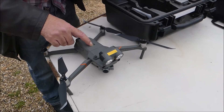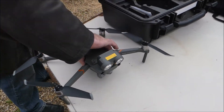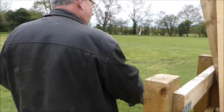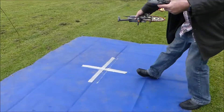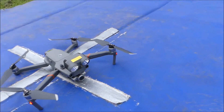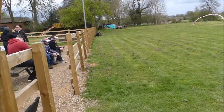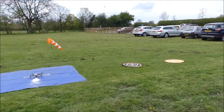Here we are with Nigel and he's setting up his Mavic 2 Enterprise with the light attachment. Going out now into the take-off area. Are you excited Nigel? There he is, number one on the runway. You can see the light is attached on top there and he can control that with his remote controller. Let's go back behind the fence. And we're up!